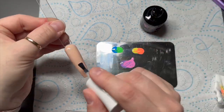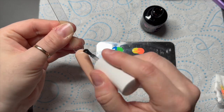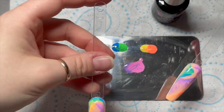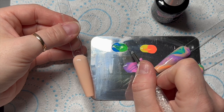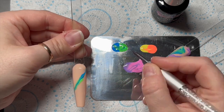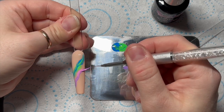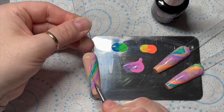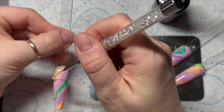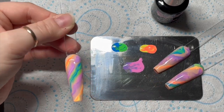I thought I'll just show you doing another one. On this one I ended up putting the blue and the green in the middle, and then the purple and the pink on either side, working outwards. I did wipe my brush off as I went and again just left it to bloom a little bit before I popped it in the lamp. I quite liked that one — I think that was probably my favourite one.